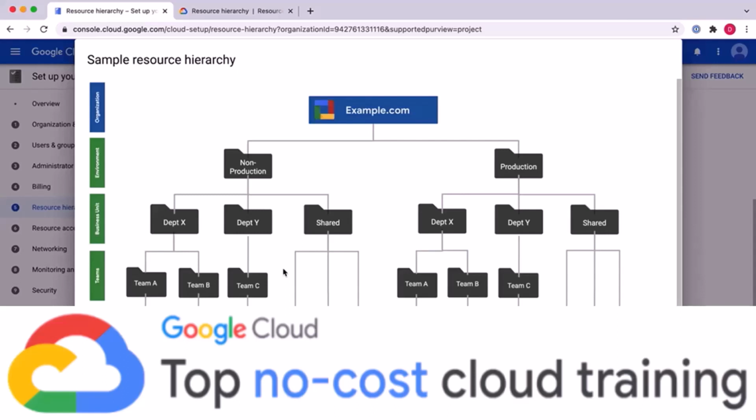Let's say you're working in a financial organization and maybe you have your billing department, maybe a CFO department, maybe on the production side you have an IT department, what have you. You can see how all those are broken up into different departments. Then underneath that, you see the different teams. And from there, you have the actual projects within GCP themselves. We'll talk a little bit about that coming up.